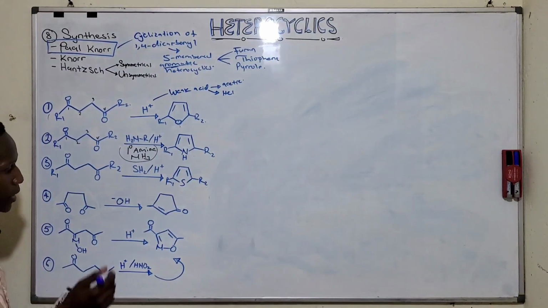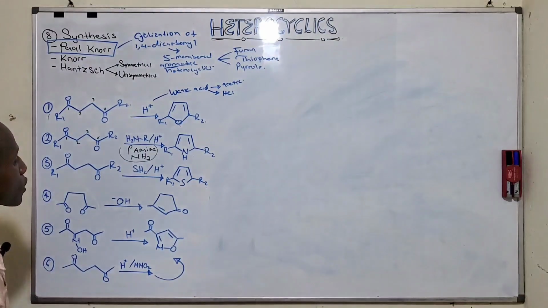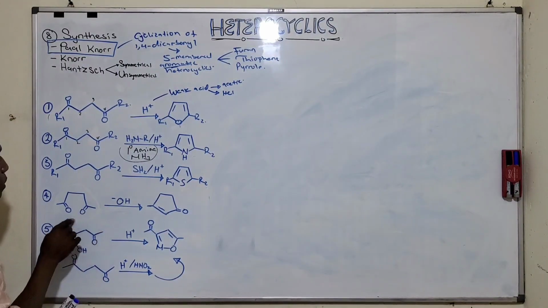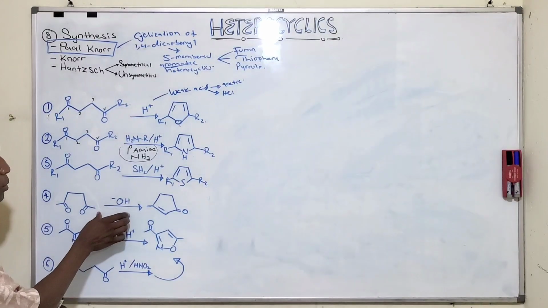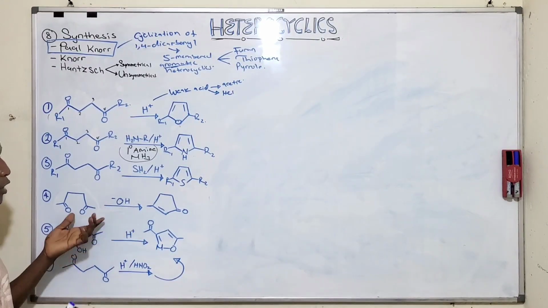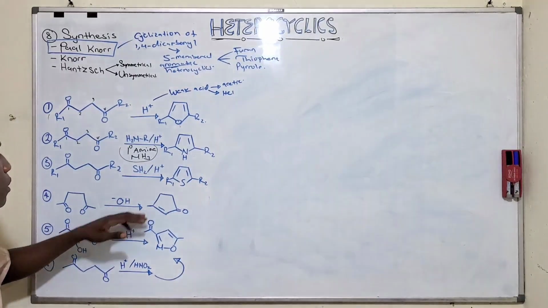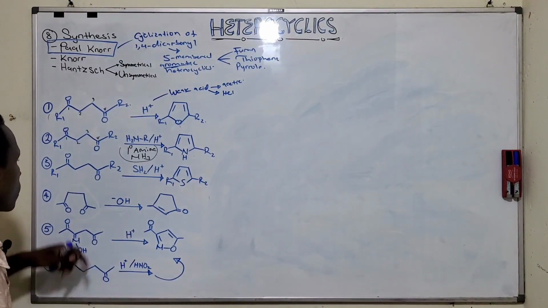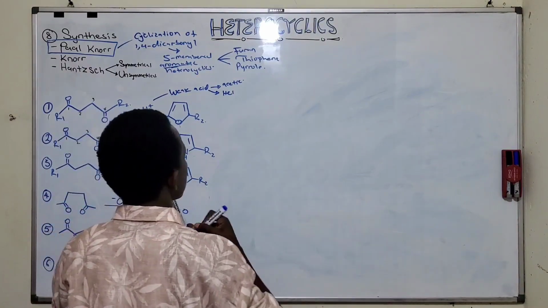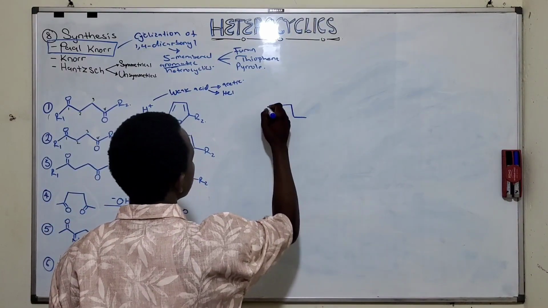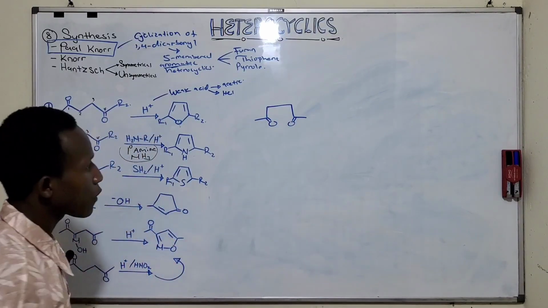But here, when you add a base, you're forming this compound. And also, remember previously, when we were starting this video of synthesis, we talked about reaction of the OH group or a base with a ketone. So we are going to use the same principles to synthesize this compound or to write the mechanism. Here we go. That's what we are having.